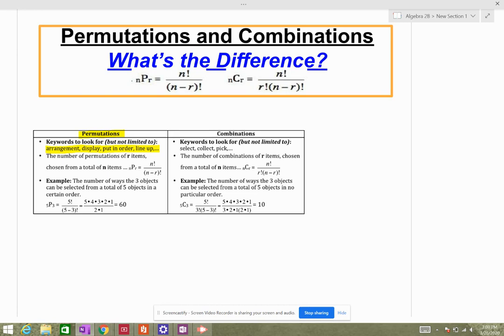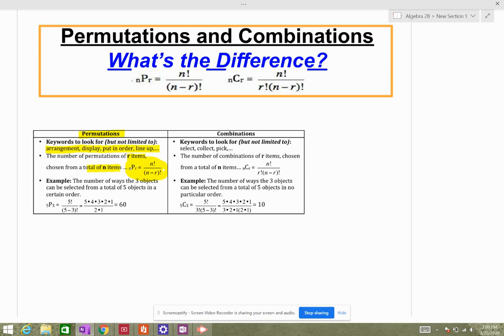Okay. To calculate the total number of ways that a permutation can occur, I need to know 2 things. I need to know the total number of items and the number of the items that are being selected and then put in this particular order. This is going to be our formula right here for our permutation. Now, if you haven't at this point gone back and done the review about factorials, you might want to go back and take a look at that. I'll talk about it a little bit here, but we had some review work earlier in the agenda that you might want to take a look at.